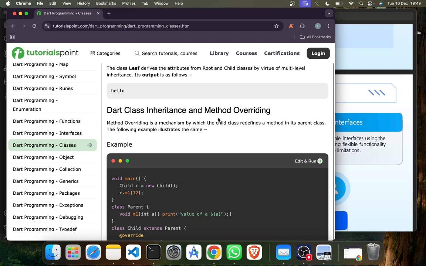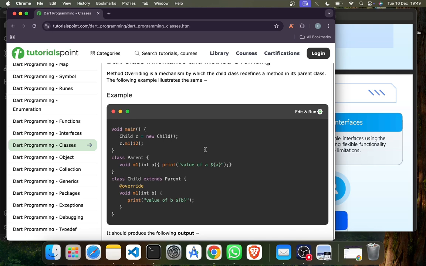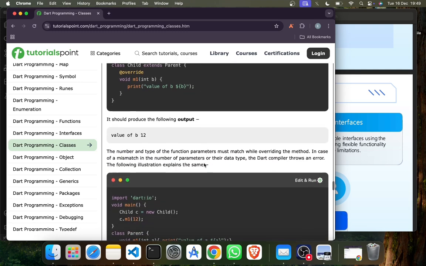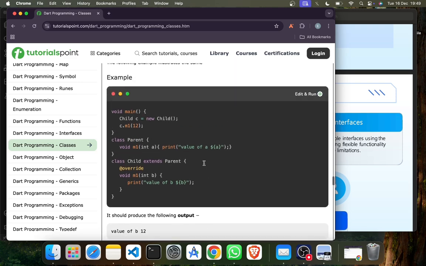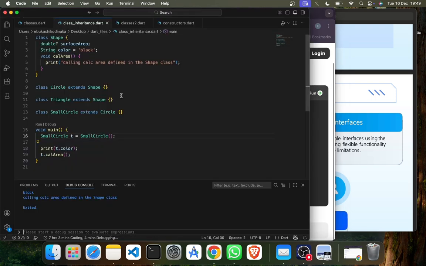We have a parent class with a method m1, and then a child class which is extending from parent, inheriting from parent, and then overriding m1. So this is one of the things we have in inheritance: the ability to override methods.